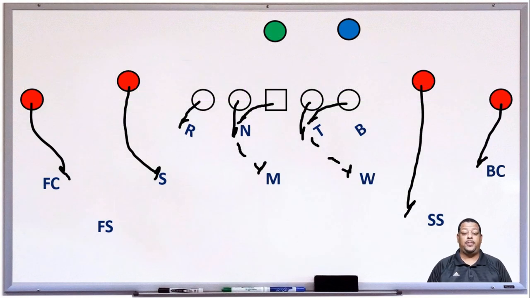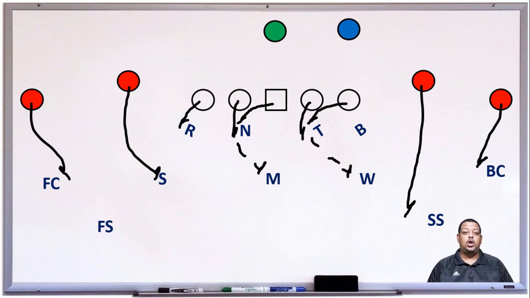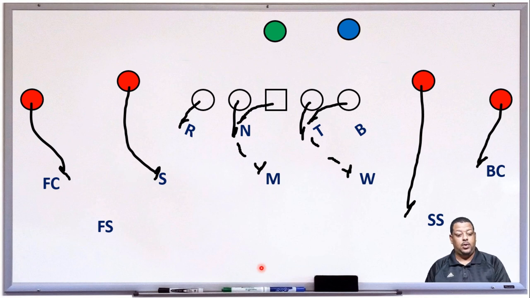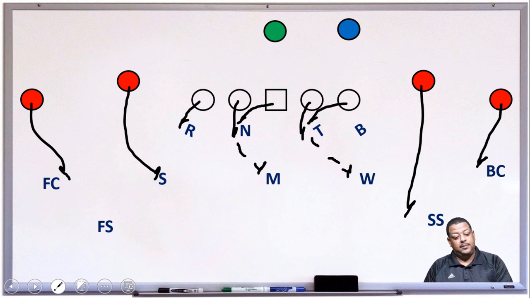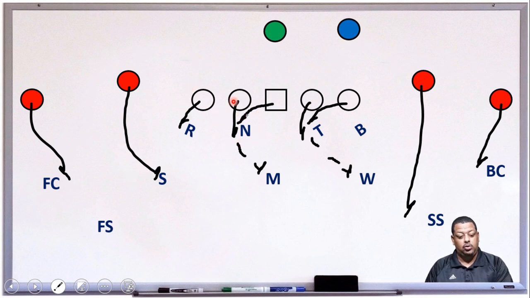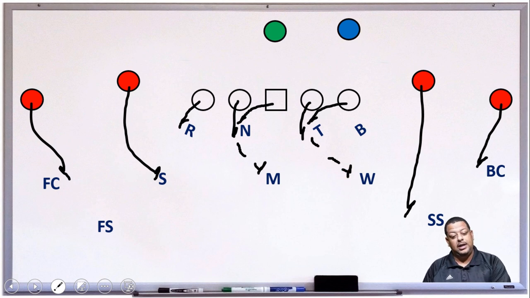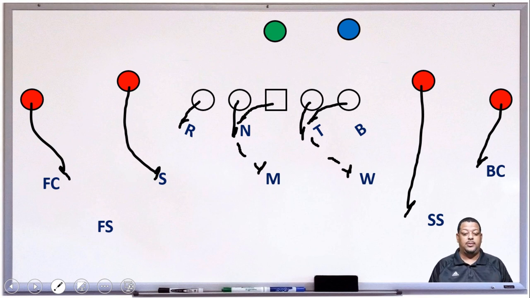Here we have our diagram of outside zone. From our defensive perspective, they want to run the outside zone towards our left-hand side. Point of attack: they are trying to hook our rush end. They want to double-team here on our nose and work their way up to the Mike backer. They would also like to double-team our three technique and work their way to cut off our wheel linebacker. They're going to leave our big end alone — he's going to be the read for the outside zone read play for the quarterback.